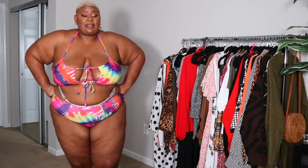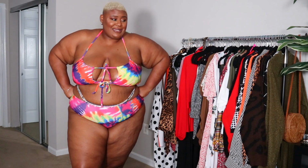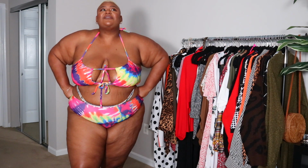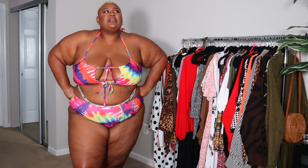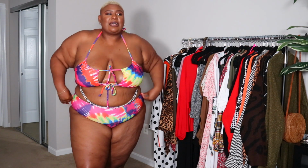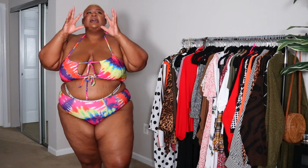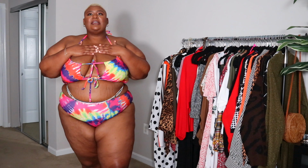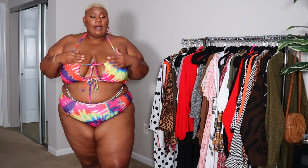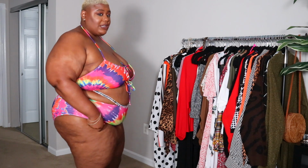Now for me, this is stepping out of my comfort zone, okay? I've never really considered the possibilities of a bathing suit like this, but child, that goes to show you, we put ourselves in a box because of the opinion of other people. And we really miss out on so many great things. I cannot tell you how many experiences, outfits, looks, people I've missed out on because of how I felt about my body, because of how I would internalize people's opinion of my body and then react in a way that was not best for me. I really could have been on somebody's beach looking like this for 30 years now, and I haven't done it.